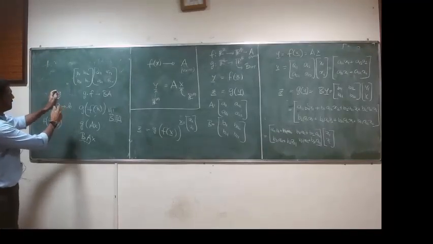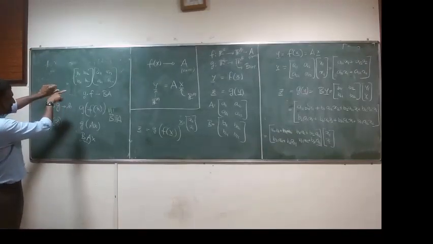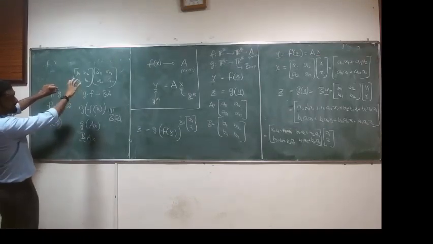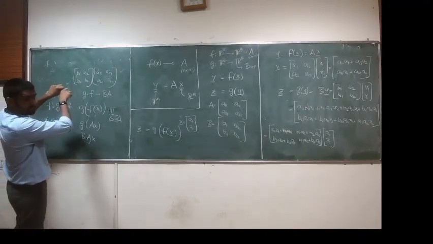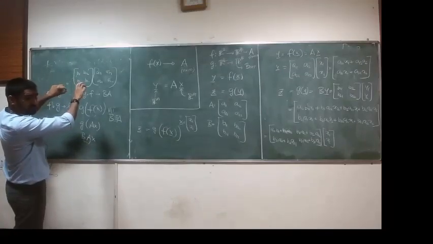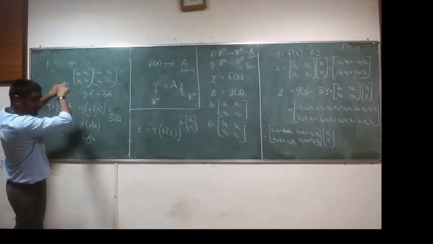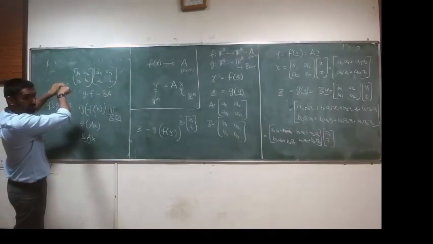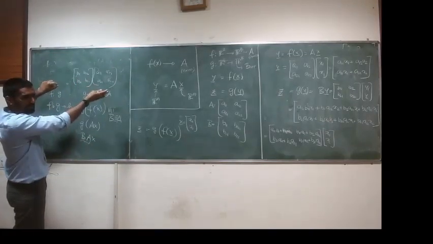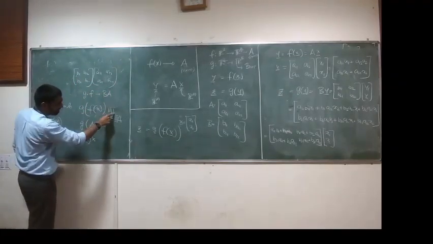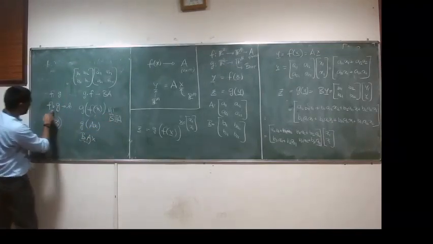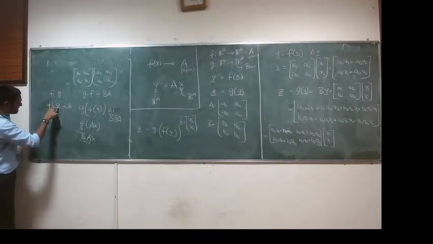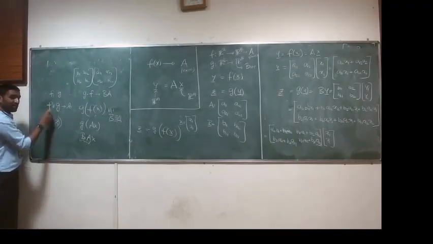You have one function, an input goes in, you get an output, and then you're going to apply another function on the output. But for you to be able to apply another function on the output, the function that you choose has to take input from this space. If it's a function that does not take input from this space, you cannot do that operation. So the reason why the number of columns in B have to match the number of rows in A is because when you do this composition operation, you do G first and then F later. What comes out of G should be what F accepts as input.